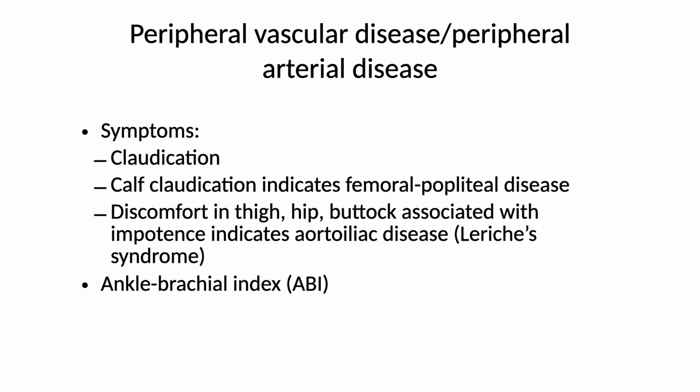Then I mentioned peripheral vascular disease. This is where you get atherosclerosis in the peripheral arteries, like the distal aorta, the iliac, the femoral, the popliteal. And because of this, they usually get claudication. Claudication is where an individual is walking, and because of their walking, the muscles need more oxygen and more nutrients. Because the vessels are blocked, they don't get it. So they develop pain. Individuals stop, and then the pain goes away. That's claudication. Usually if they have femoral or popliteal involvement, they get calf pain. And if they get distal aorta or iliac involvement, that can actually involve the hip. But femoral and popliteal wouldn't involve the hip.